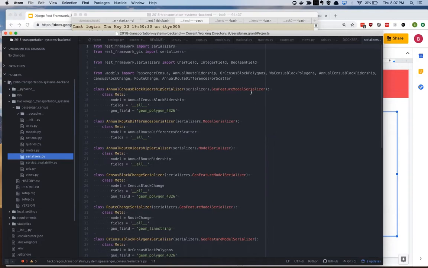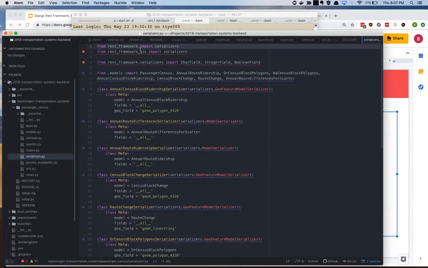Yeah, and so this is kind of an example of what the serializer file itself would look like. You have to import serializers itself from RestFramework. After that, if you're using GIS, you'll have to import their serializers after this one. And then I end up having some weirdness, overriding those when I want to use them in individual files, just because this relies on that, but then it didn't have these, so I had to re-import them.